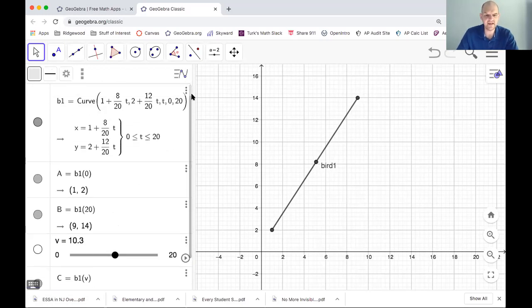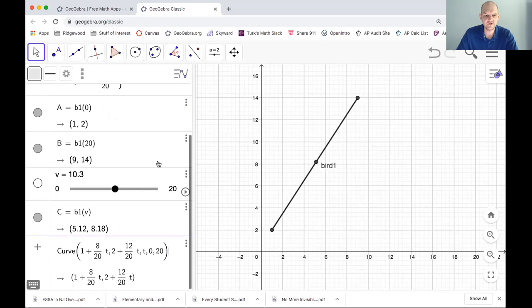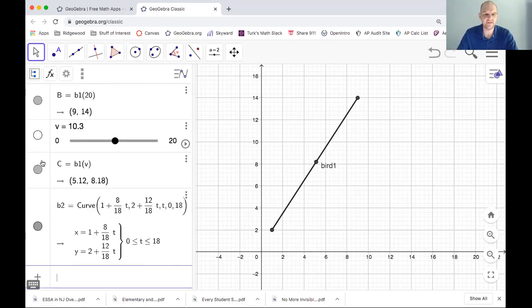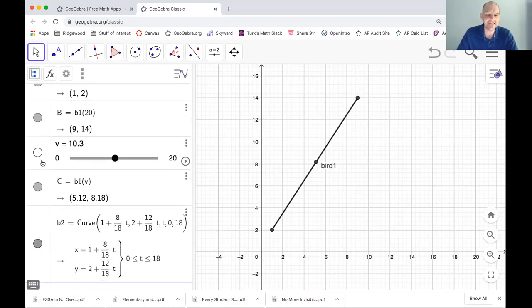So what I'll do is I'm just gonna duplicate this. Duplicate, go here. I clicked in front, I'm gonna say B2 equals. And then I just need to change a little bit because this takes 18. So I can just change this to 18. Right now it's messed up because the 18 and the 20 aren't the same in the denominators. And 18 looks good, but it's going too far, because right now it's going from 0 to 20 and I only want 0 to 18. Completely overlays it. Nice.